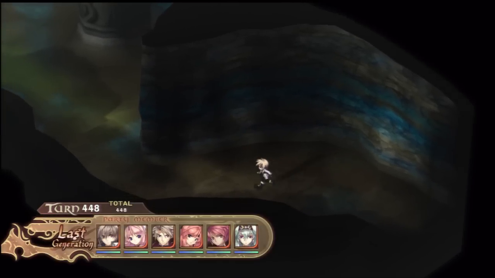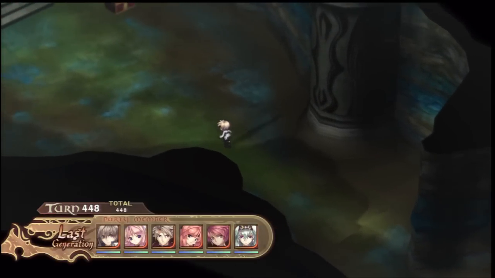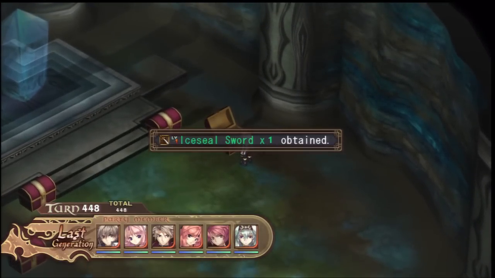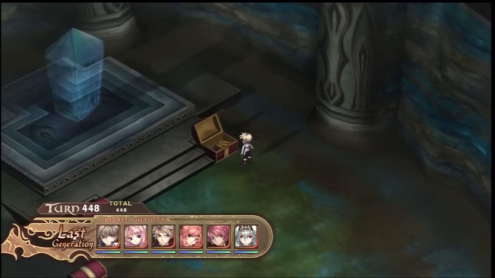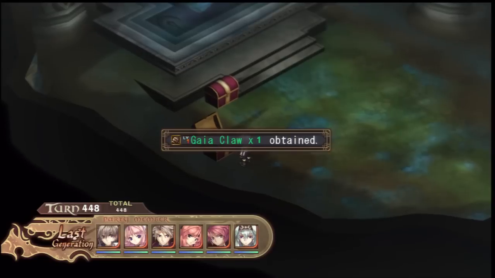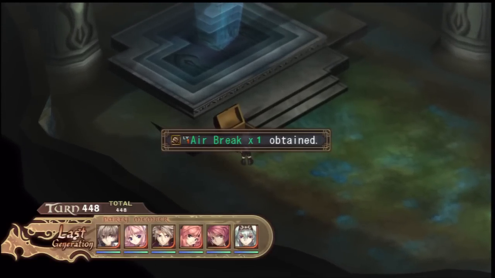But if we continue going down this way, I do believe there is something at the very end here. If I remember correctly, in the Let's Play itself, we did come in here and I ran into a big chicken enemy. Ice Seal Sword. A Kokiri. Not a Kokiri from Legend of Zelda, but Kokori or something like that. A Gaia Claw. And an air brig.